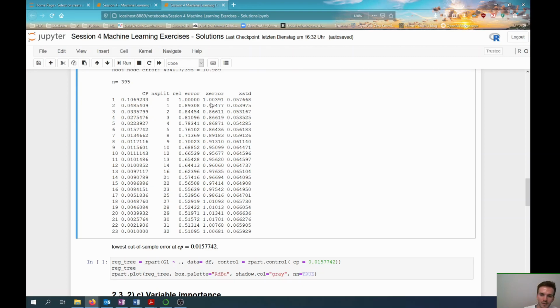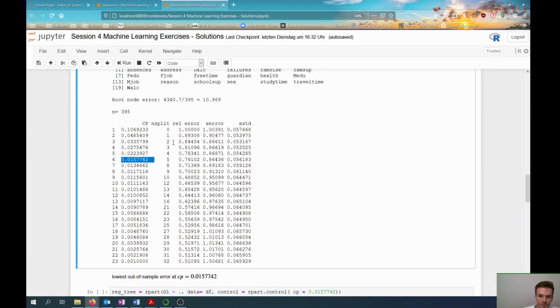So first it declines, and then at some point it will rise again, and we want to find the optimal one, which is here at 5 splits. So this is the CV out of sample error. This is the alpha that led to this smallest error.